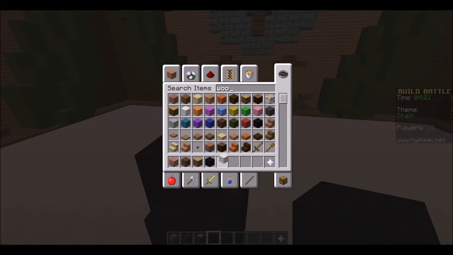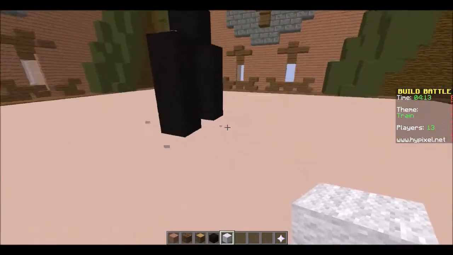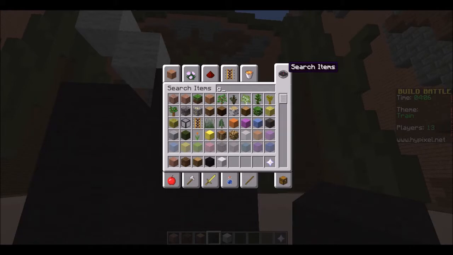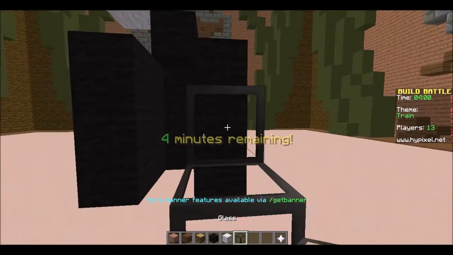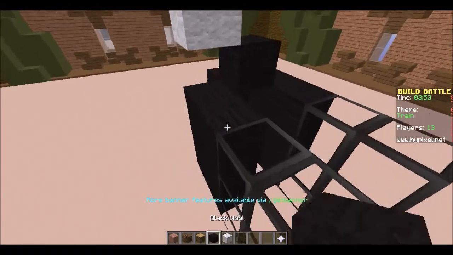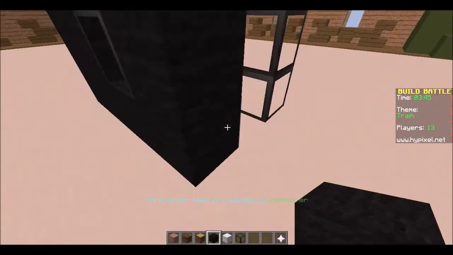So let's get some wool. So this is gonna be the base of it. As we get some wool going there, and then let's put that off. Okay. And then let's go for this part. And then let's put a window here. That might look nice. Okay, this is looking pretty good. Oh, I just took a real look at it. It looks horrible. Okay. Let's put that there and there. We're gonna have some nice windows going on here on this train.